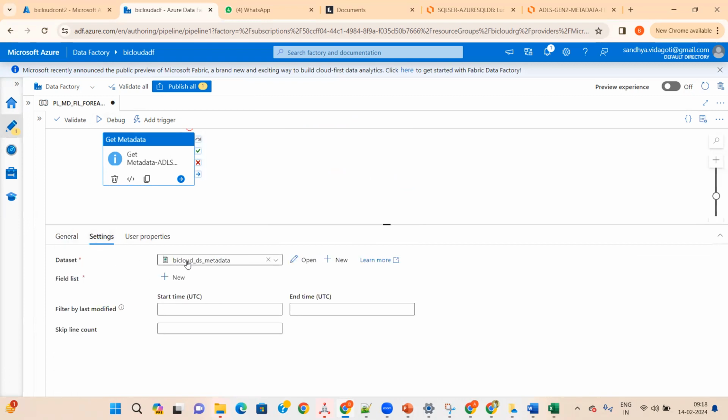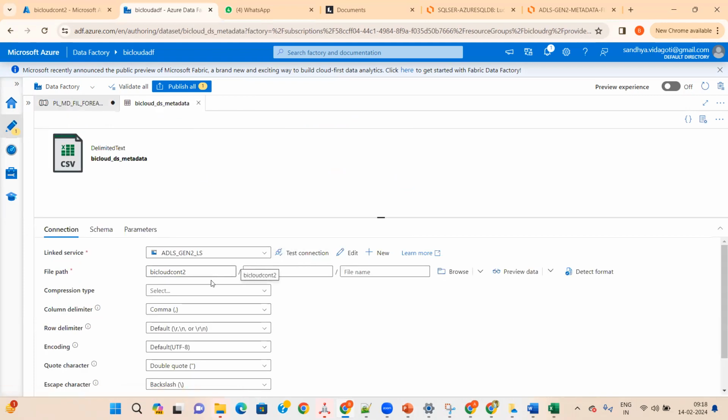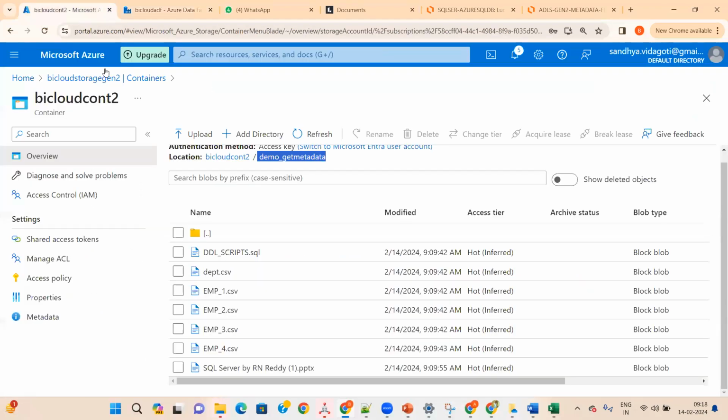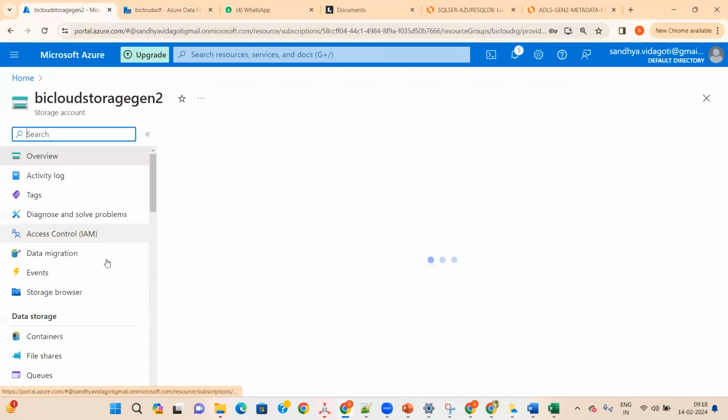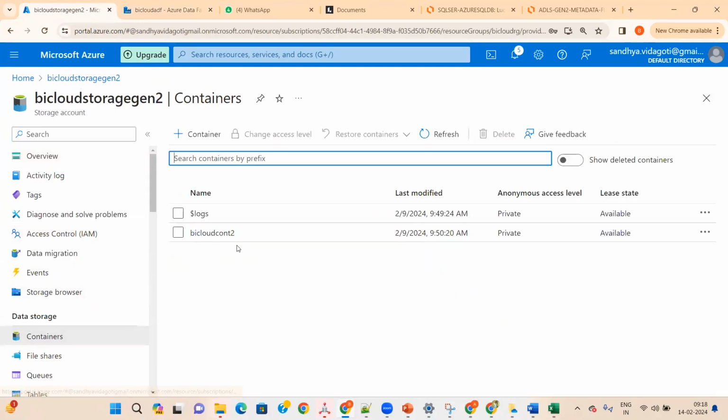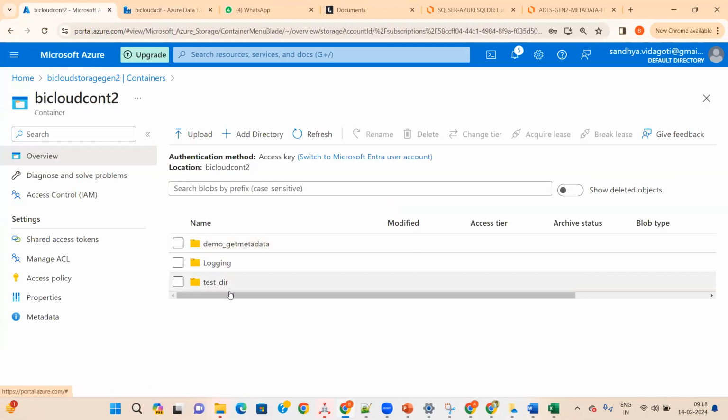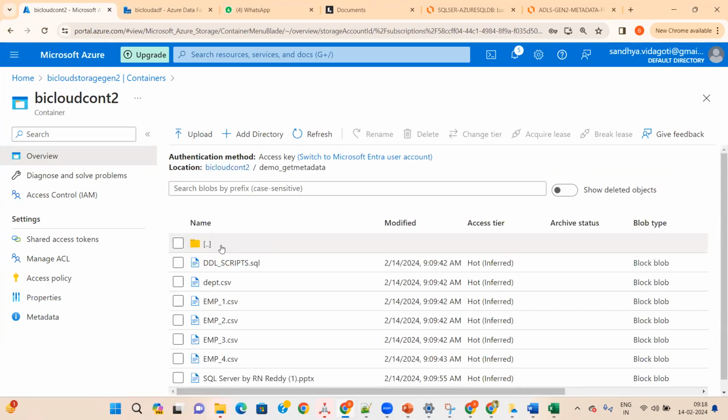Here in the settings, if you try to open this, okay, this is the BDT test directory here. But we are focused on the other directory. Let's go to the Gen 2 and go to the containers, BI cloud. In the BI cloud, I'm worried about this folder, right?